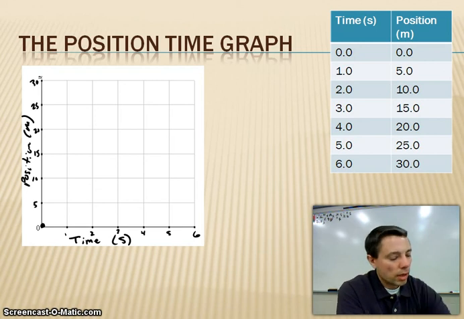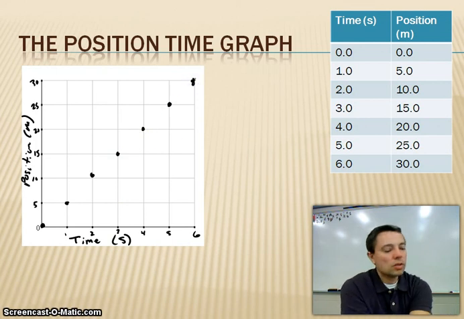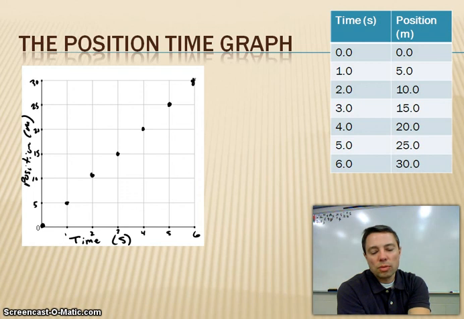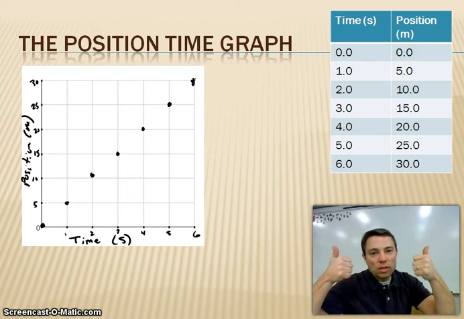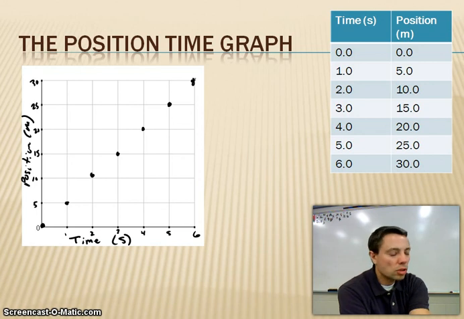So now I'm going to plot my time 1 and a 5, and I got a 2 and a 10, I got a 3 and a 15 and a 4 and a 20 and a 5 and a 25 and a 6 and a 30. And so you can see I'm getting points that come out looking extremely nice in my opinion. I like to see straight lines. Remember, this is a direct relationship. As time was increasing, so was the distance, okay? So we got our thumbs up and we've checked it, and we know that it is a direct relationship, unlike our gum relationship, which was an indirect relationship.